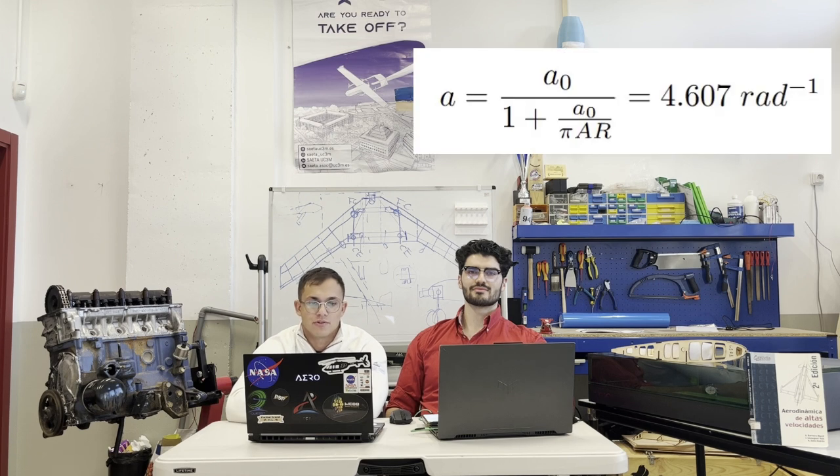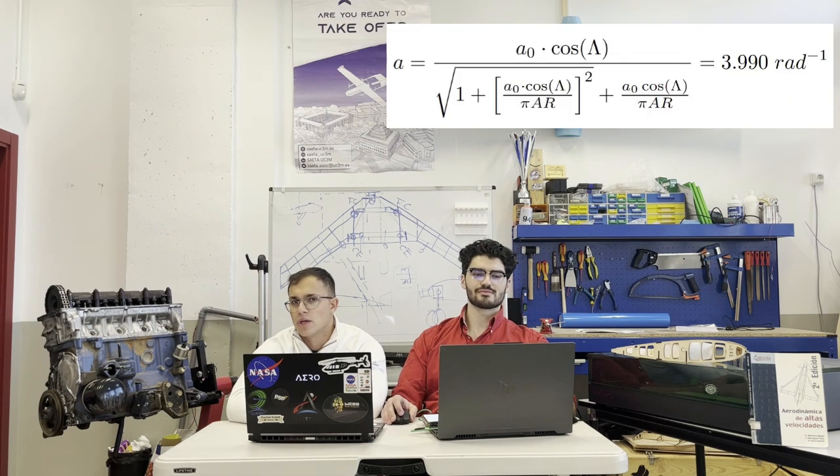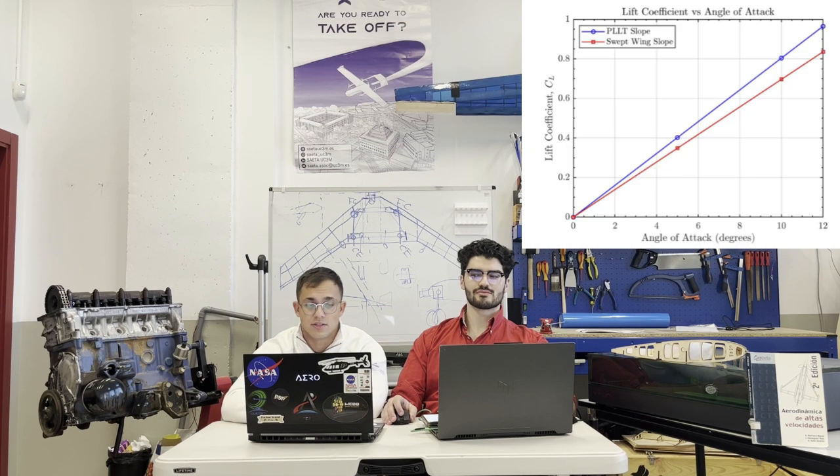In addition to numerical methods, we used another way to estimate the lift coefficient evolution, which is Prandtl's lifting line theory, or Prandtl's lifting line formula. This formula computes the 2D lift coefficient using the Kutta-Joukowski theorem to yield 3D results, so it is essentially an expanded 2D theory. But to calculate the 3D lift coefficient, we decided to account for the sweep of the geometry, so we introduced a variation of the original equation, developed by Helmbold, called the Helmbold formula. Here you may see the results using this new formula. Prandtl's theory assumes a finite wing with elliptical lift distribution and also inviscid flow.